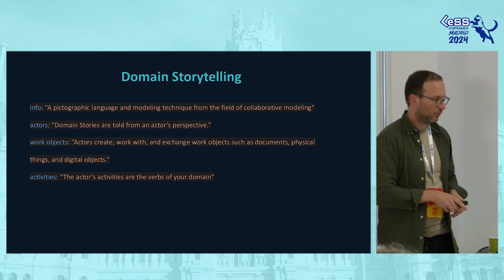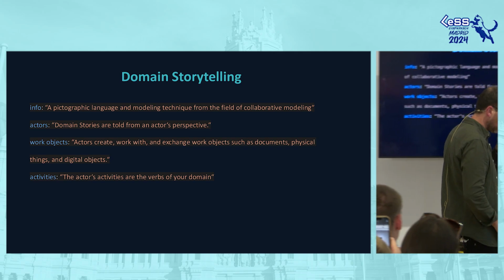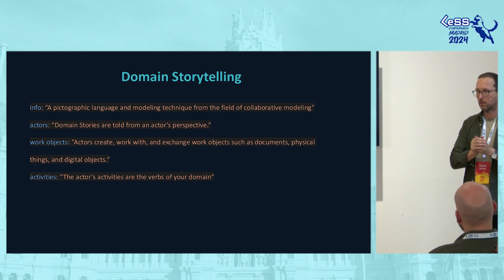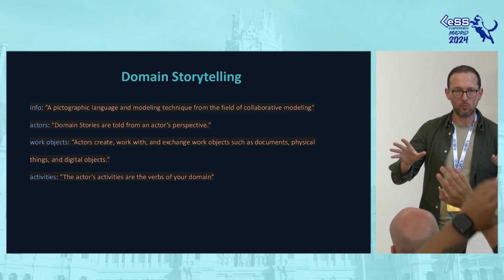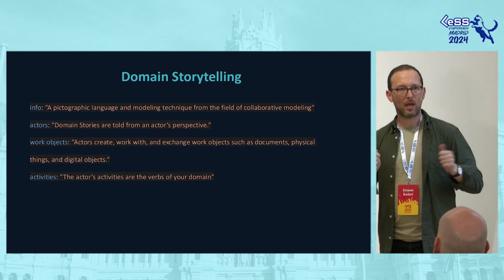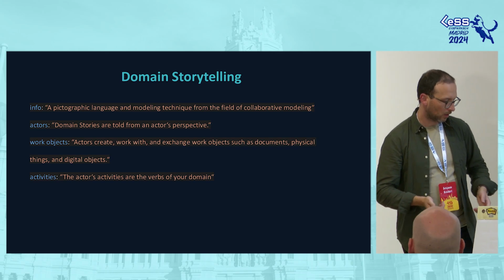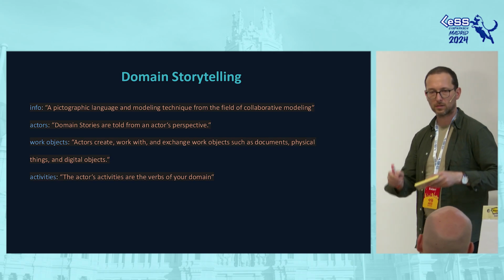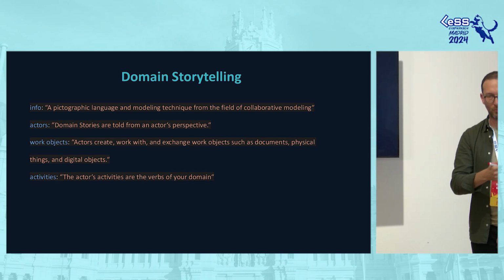So let's do an example together, maybe on that little whiteboard. Who came to the conference by airplane? That's perfect. So you are the domain experts now for flying, okay? And let's imagine you want to book your flight to the conference. So what have you done in the first place? Just shout out. We will find the agreement on how the domain story looks afterwards.